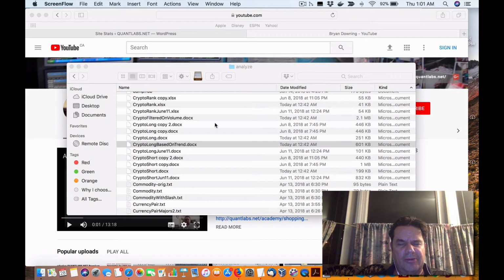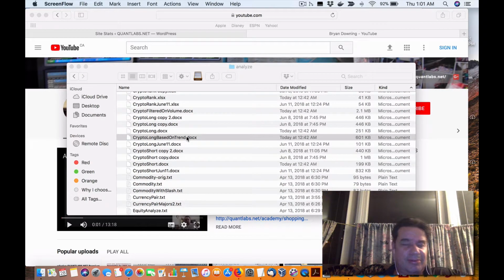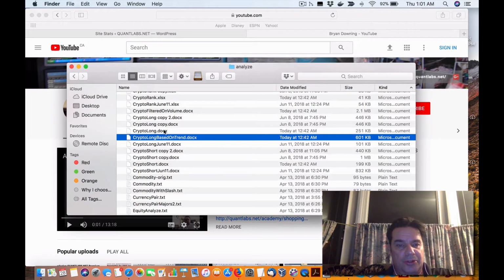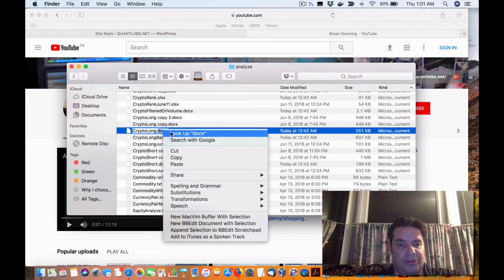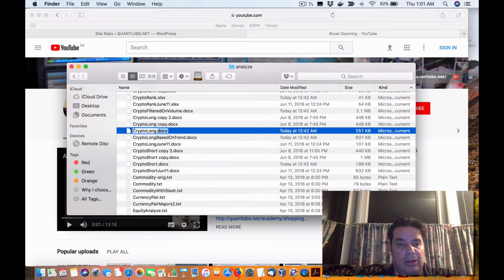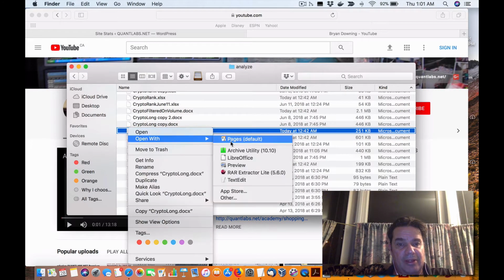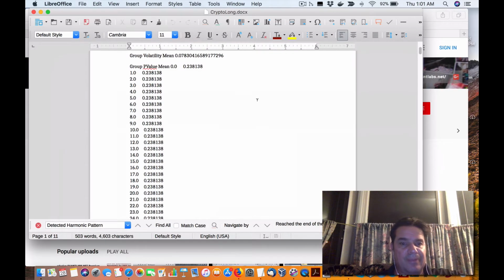Okay, so today I want to show you a new report I've been working on. I call this the big ass report because it pretty well has everything I've been working on for the last couple of weeks and prior to that as well, all for cryptocurrencies. So we got three different Word documents here that are generated. The one I'm going to show you is this one, just a crypto long, and I'll just walk you through it.